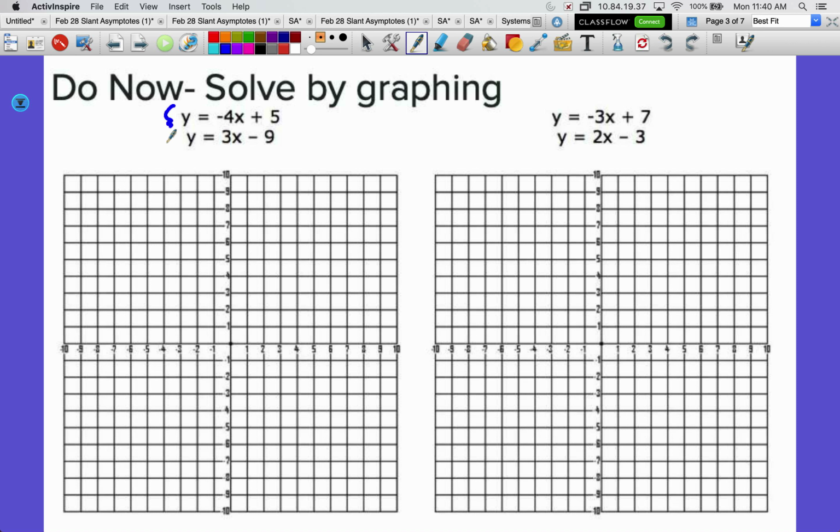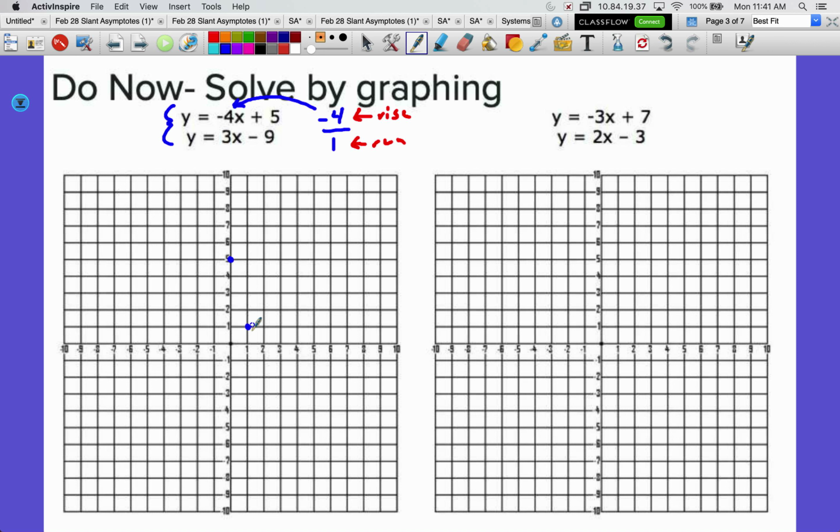What I'm going to do is graph that first equation by putting a point at its y-intercept of 5 and then attaching the slope of -4. That slope of -4 I might want to turn into a -4/1 so that I can apply rise over run to this. I want to rise -4 and run 1. Rising -4 means go down 4. So I go down 1, 2, 3, 4, and then a run of 1 means go right 1. So this is what a slope of -4 looks like. It's pretty steep and it's going down.